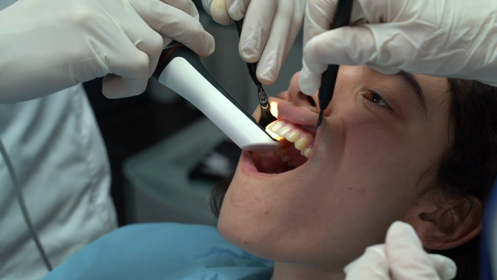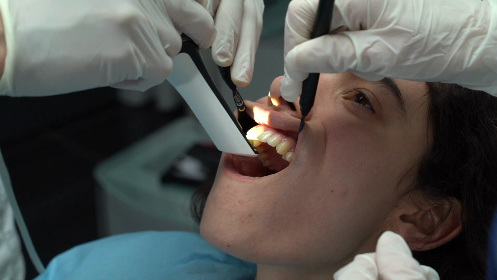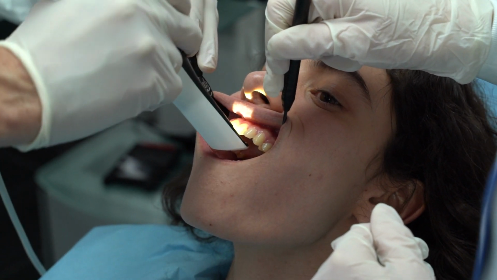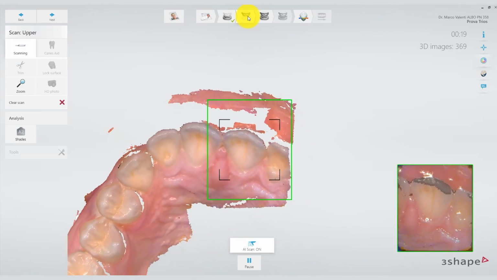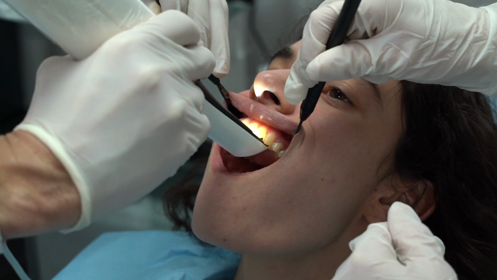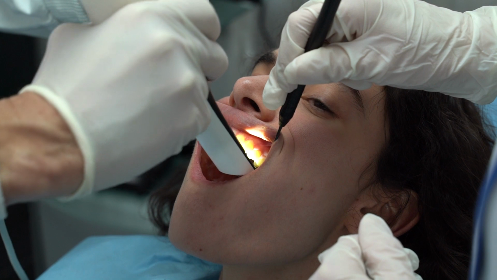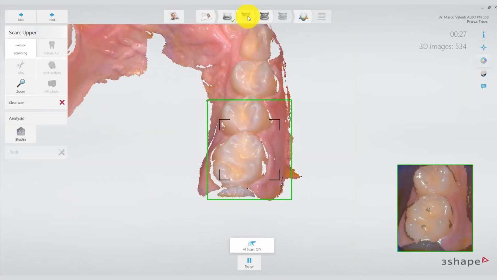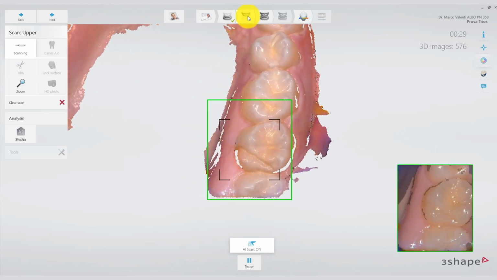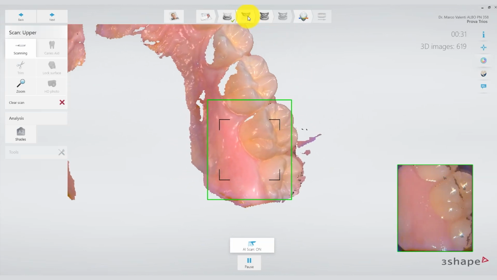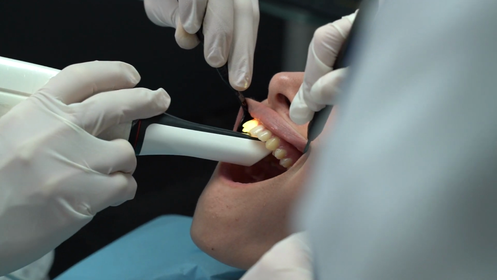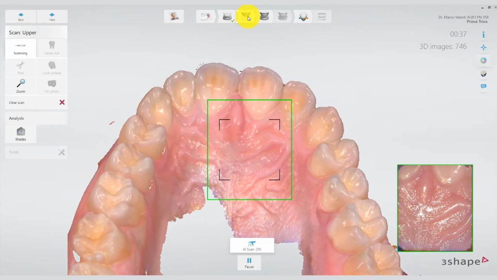Also in the anterior area, this little oscillatory movement from vestibular to palatine helps a lot. We go to the contralateral area. We go to scan the lingual palatine area.